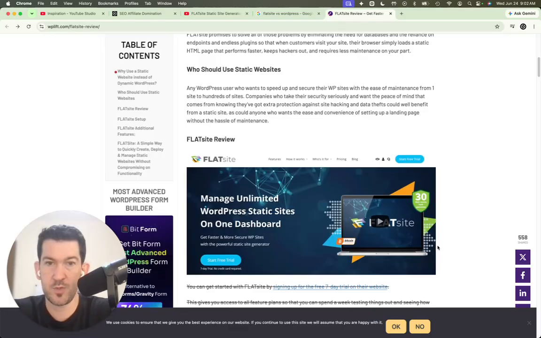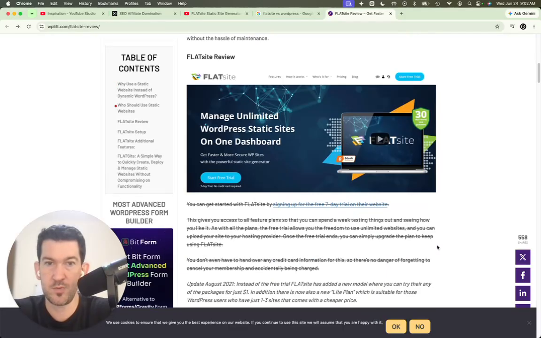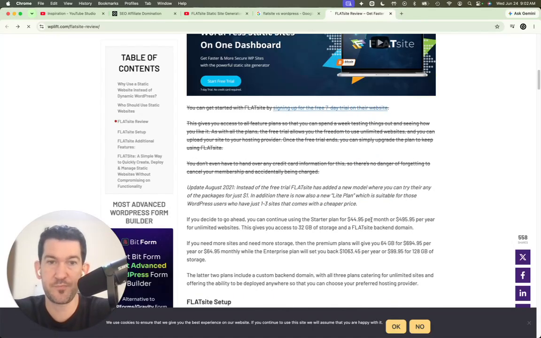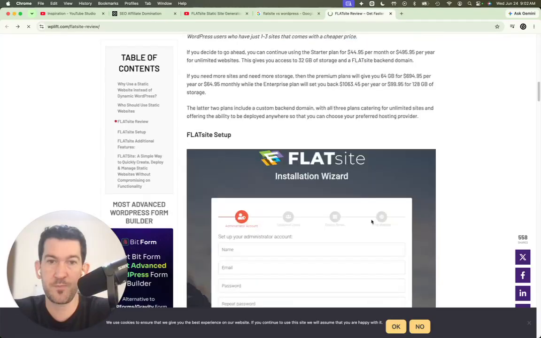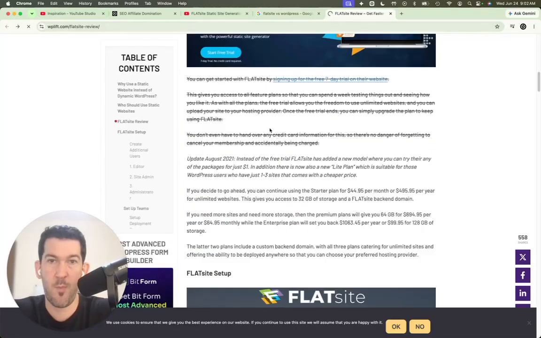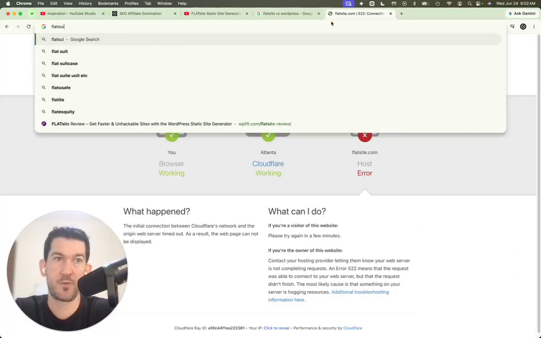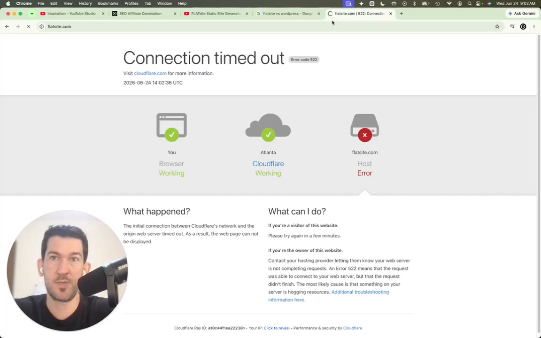Manage unlimited WordPress static sites. Maybe it is, yeah, flat site. Maybe it doesn't exist anymore. We shall see. Never heard of this tool, but it sounds cool. Let's see. Flatsite.com. Yeah, it's got a cool name, but maybe it doesn't exist.